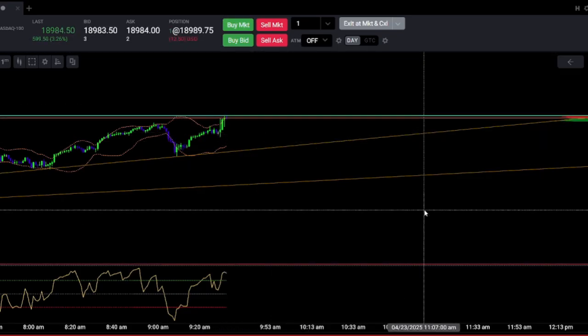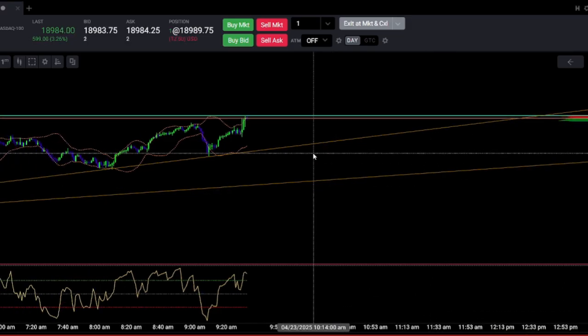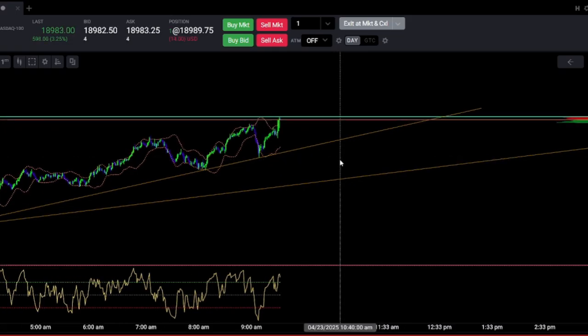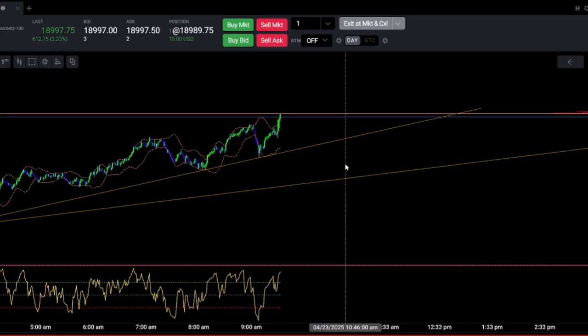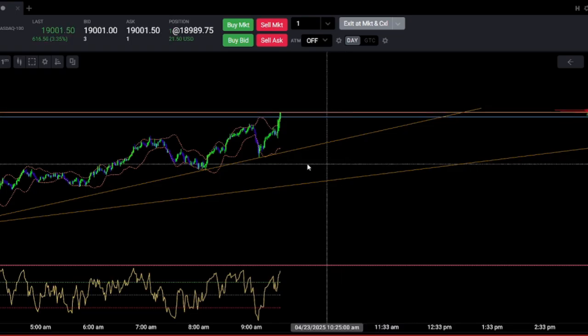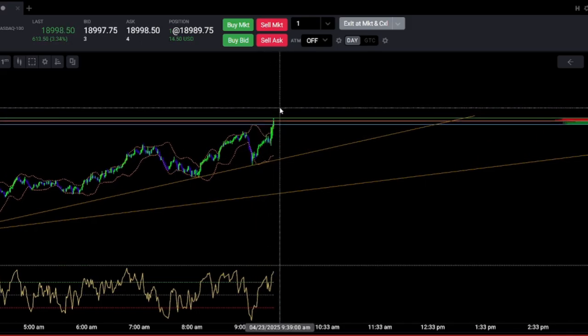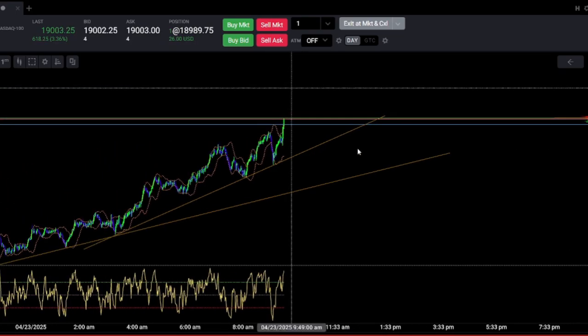Order filled. That was very loud. Place a buy-in, and we'll let it go. It might have a little pullback, but there seems to be a lot of movement today. So yeah, we went from here to curving upwards.